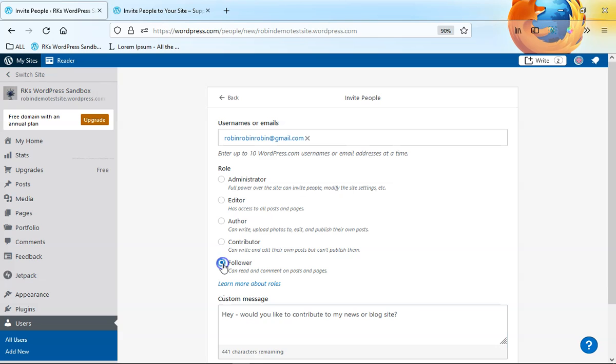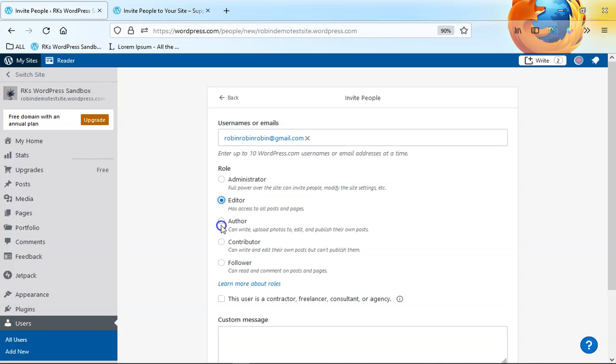So you can literally just invite people to follow your site, and if they do, the email that they get from this send-off gives them the opportunity to say yes, and if that's the case, that follower goes to the general stats area and becomes the same kind of follower as if they had filled out the little follow widget that you learned about earlier. In terms of contributing content, editor, author, and contributor are available for you to assign to others.